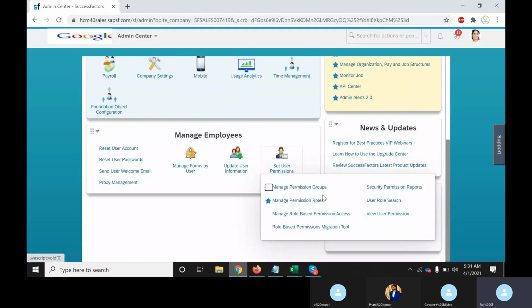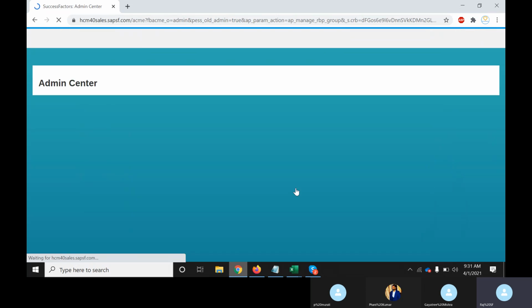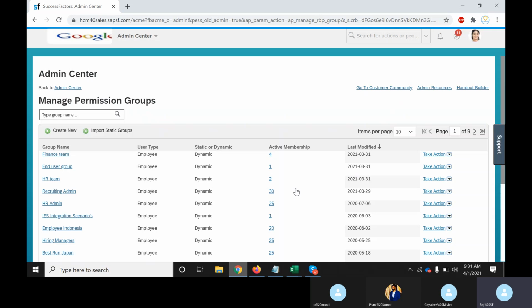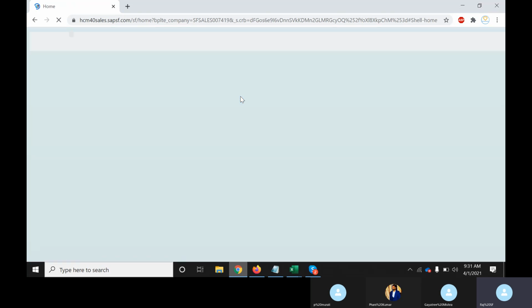Once you select it, you can see manage permission roles and manage permission groups and roles both. You can access them one by one. So this is all about your RBP.